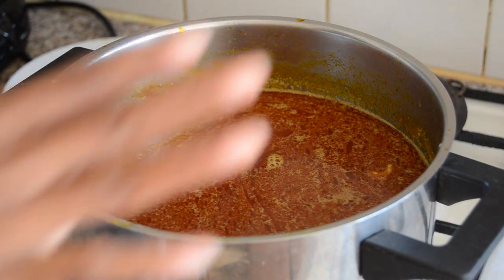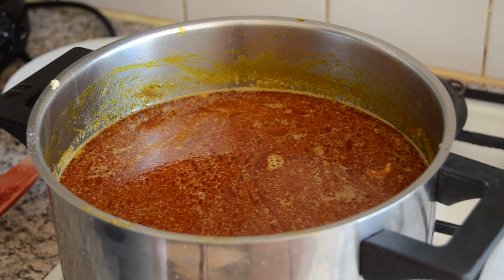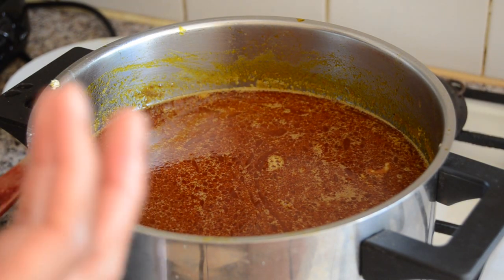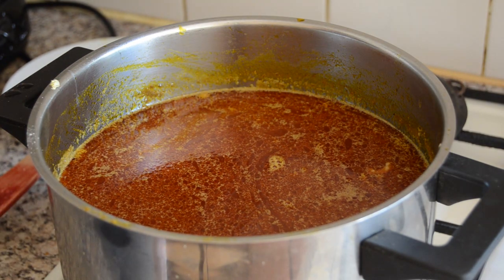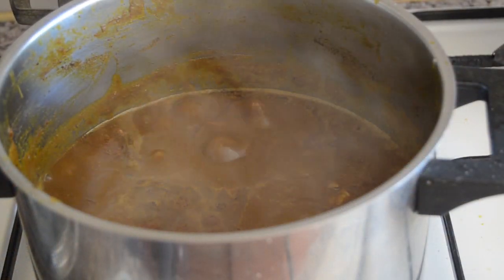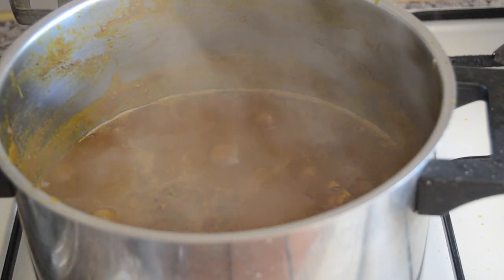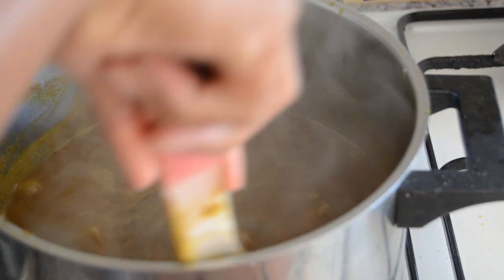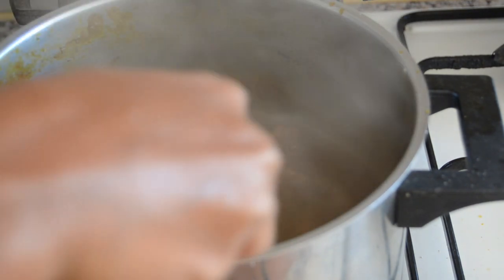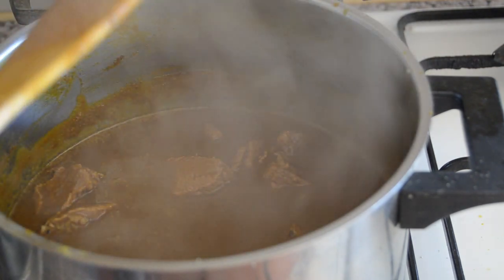So right now we're just going to leave that to boil for the next 20 to 25 minutes, and the meat should be already soft and the soup should also be very thick by then. So we're going to come back in 20 minutes to check it. So guys, as you can see, it's now thick. This is like 25 minutes later. So right now, our banga soup is ready.